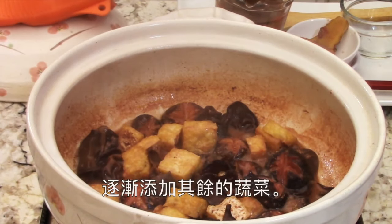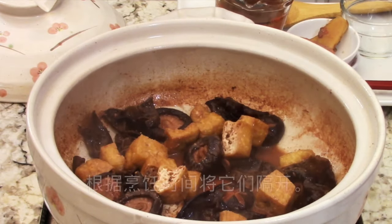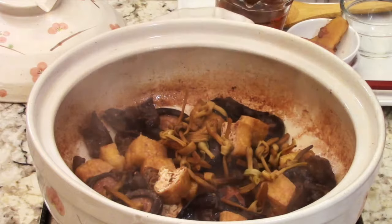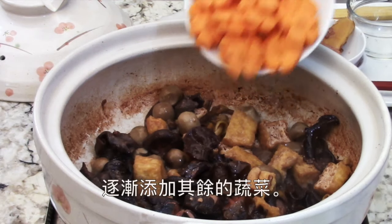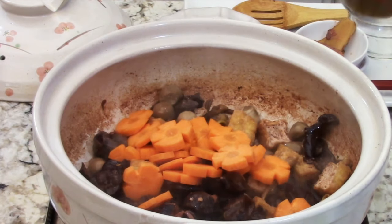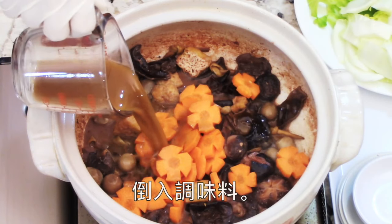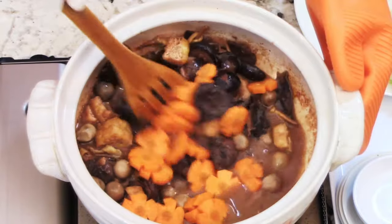Now, you gradually drop in the other ingredients. Space them out according to their cooking times. Here are the lilies and straw mushrooms, along with the carrot. And then pour in the sauce. Stir it thoroughly.